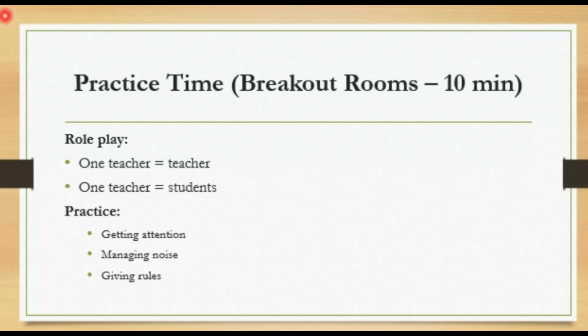And now it's practice time. In breakout rooms, one teacher is the teacher and another teacher is, let's say, the student. You can practice in the breakout room. You can try to get attention from your partner, who is another teacher, and manage your noise. Imagine the classroom is noisy. What are you going to say to your class in English? It's a practice time, and no one is watching. Just try to use your time wisely.